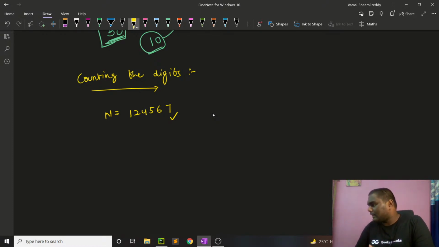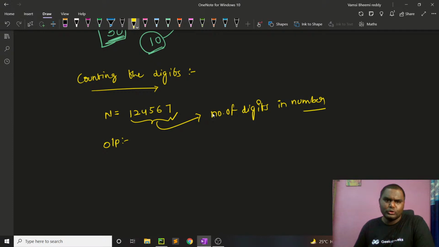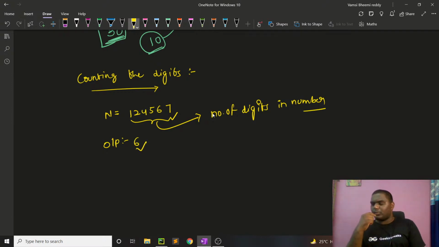So can I say your output should be the number of digits in the number? So here our output should be equal to 6. So this is what I wanted.